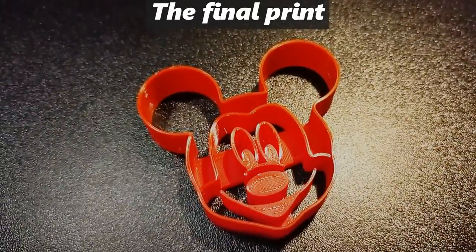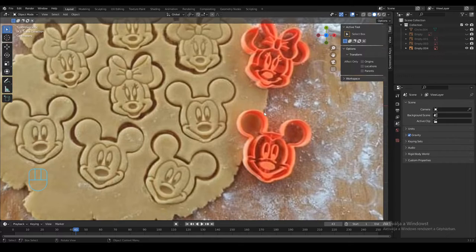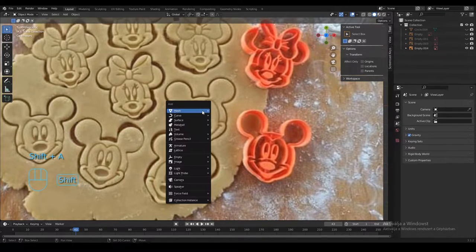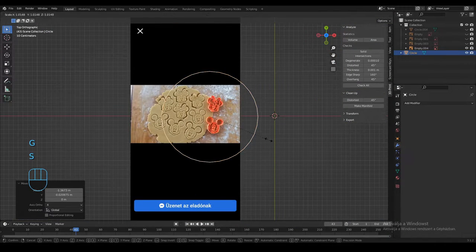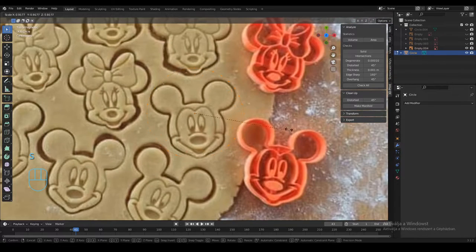My wife wanted to buy one of these, and I said, no way, since I have a 3D printer, so let's make it instead. First things first, import an image, because we are going to use this as a reference. Then, add the circle and scale it down until it's as big as Mickey Mouse's ears.